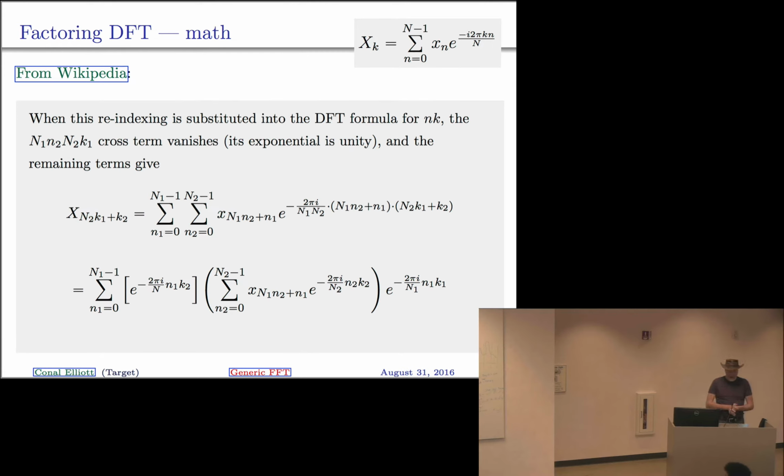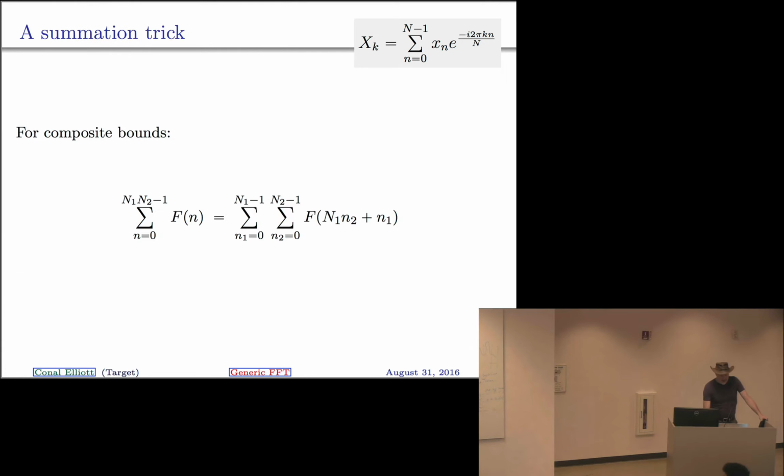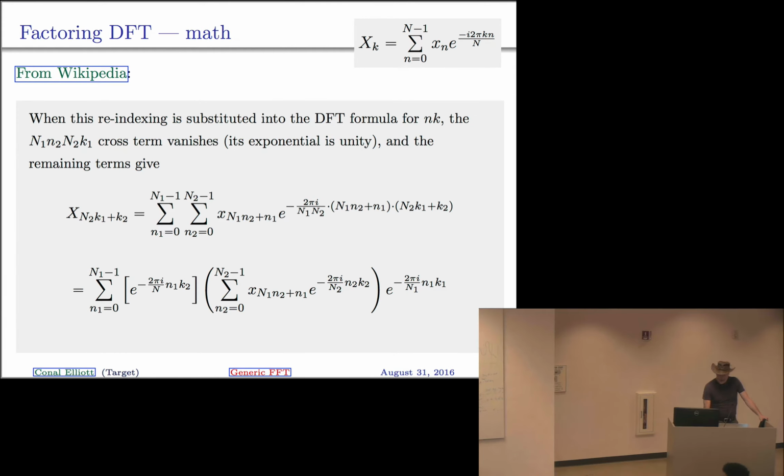All right. So if you go and look in Wikipedia, which I did, under Fast Fourier Transform, and scroll down enough, we'll find the general version of what's called the Cooley-Tukey algorithm. It looks like this, and it's using exactly this summation trick. So I pulled it out to make this a little more apparent. This is the original summation, and all I've done is break it up into these nested summations in exactly the same way. So there's nothing clever being done here yet.